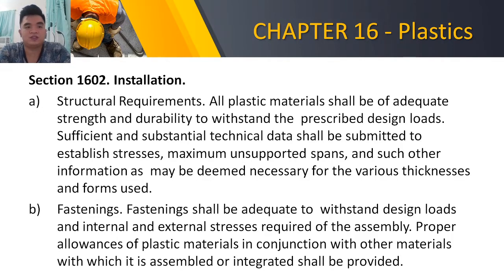Next, on the same chapter is section 1602, installation. All plastic materials shall be of adequate strength and durability to withstand the prescribed design loads. Sufficient and substantial technical data shall be submitted to establish stresses, maximum unsupported spans, and such other information as may deem necessary for the various thicknesses and form used. Fastenings shall be adequate to withstand design loads and internal and external stresses required of the assembly. Proper allowances of plastic materials in conjunction with other materials with which it is assembled or integrated shall be provided.